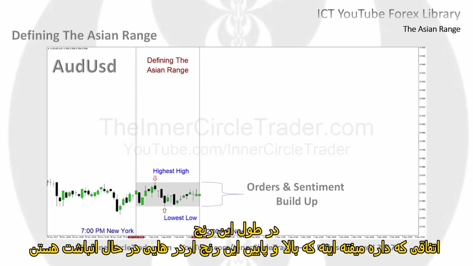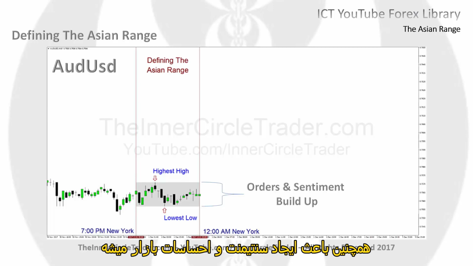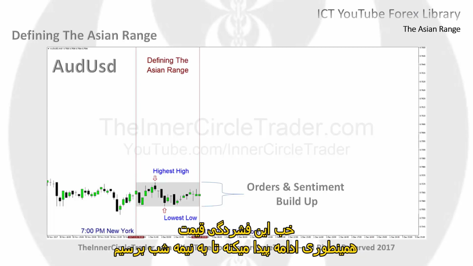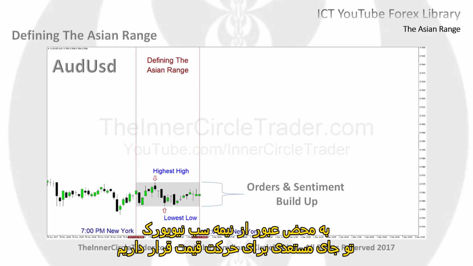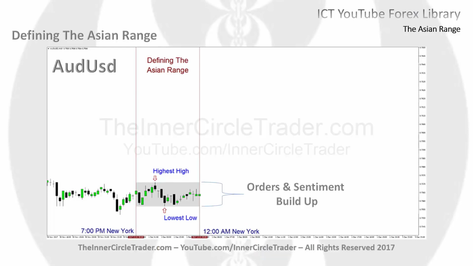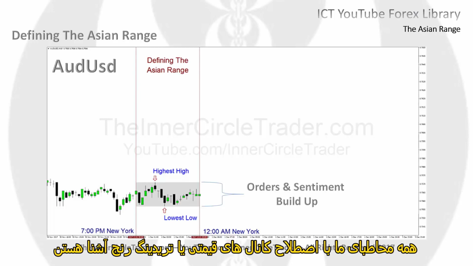During this range, what's actually happening is there are orders coming in, and they're stacking up above the market and below the market relative to that range. It's also building up a market sentiment. This compression of market participation builds closer and closer until we get to midnight in New York. As soon as we cross over midnight New York time, we are in fertile ground for price movement. We're going to assume that everyone in this listening audience is familiar with channels, or trading ranges.